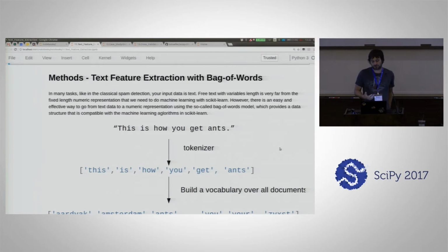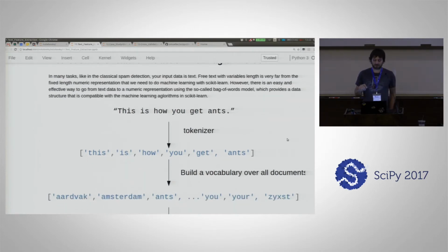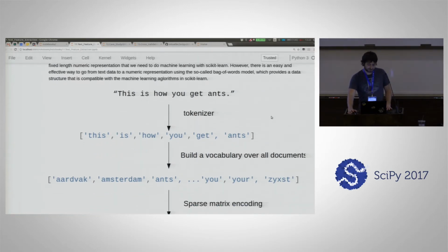In the natural language processing community, there are a lot of very complex ways you can do this. We do something very simple. We basically split by whitespace and then lowercase everything. This gives you normalized words that we call tokens. Then you do this for each text in your training data set, and you build a vocabulary. This will give you something like a dictionary of the English language, which might have some domain-specific words. For example, if you do movie reviews, you might have a lot of actor names and movie titles.